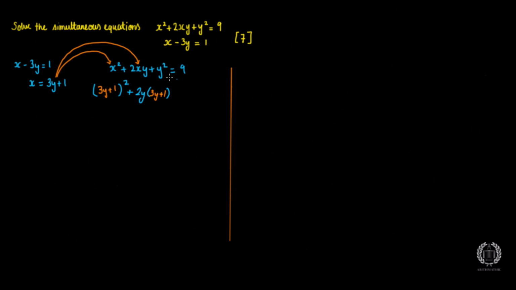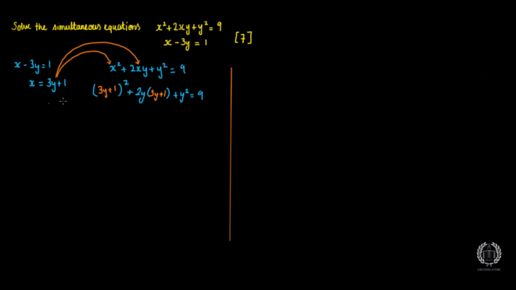And then you have the plus y squared equals to 9. Okay, so do you see what I've done here? I know the handwriting's a bit iffy. You're basically putting 3y plus 1 inside here, and then you're substituting. Now look, this whole equation, can you see there's not a single x in here? It's all in terms of y, which means then I can solve this.